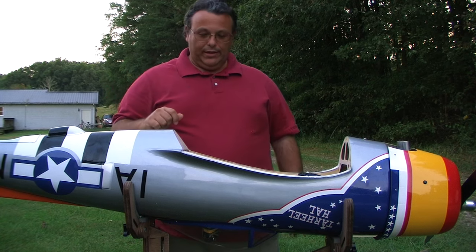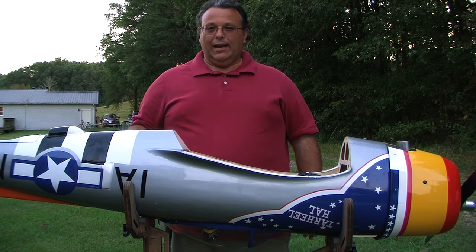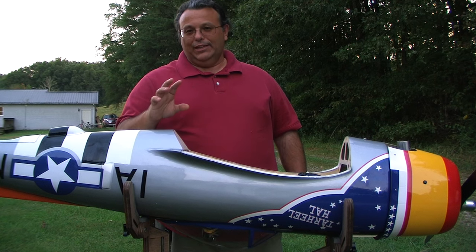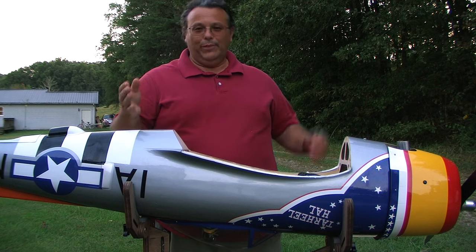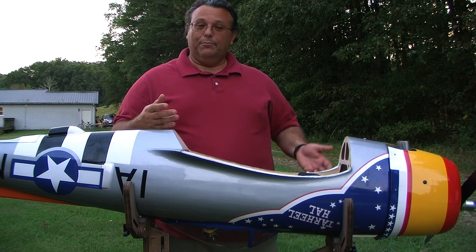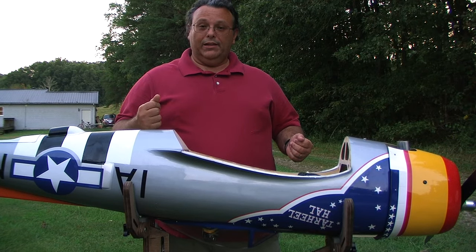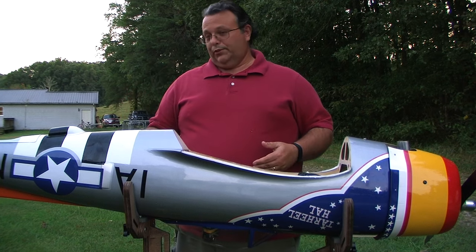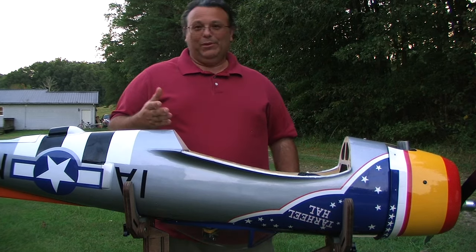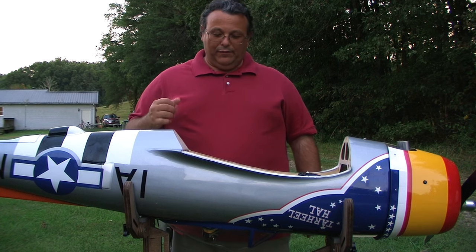My really only problem with it is it's made out of plywood, and that's hard to tell by looking at it because it is finished. When I saw it on the website, I really assumed — and you know what assume means — that for the price and the way it was finished, it was going to be a hardwood like maple. That would have been my pick, or cherry or oak. I know those are more expensive, but a maple wouldn't have cost that much more to sell this for $200 and make money. Is my time worth that? I mean, I wouldn't build you one out of maple for $200 — I'd probably say no, I don't have the time. So that has to factor into it.